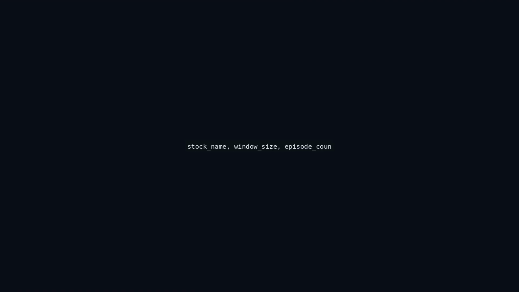These variables are commonly employed in programs that deal with stock market data analysis. By storing these values in variables, it becomes simpler to refer to and modify them at various points in the code. The utilization of the int function ensures that window size and episode count hold integer values, a feature crucial for certain arithmetic operations and comparisons within the program.